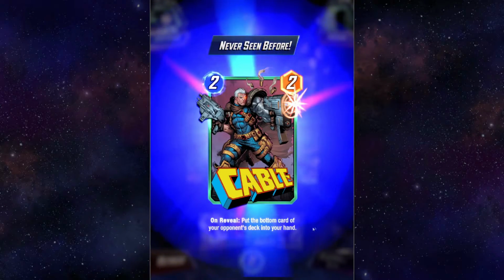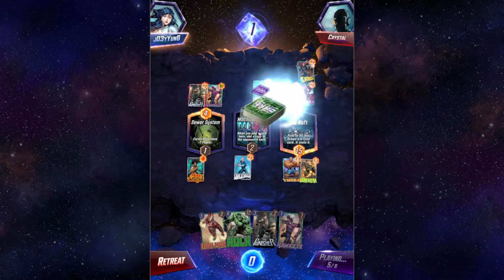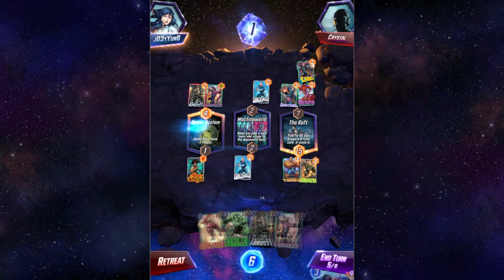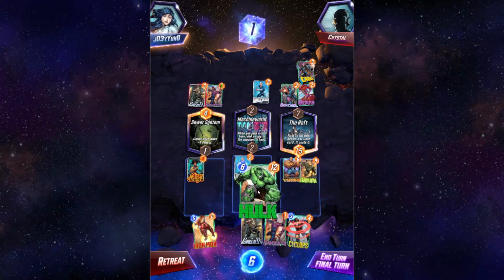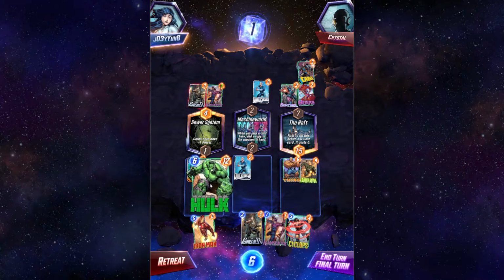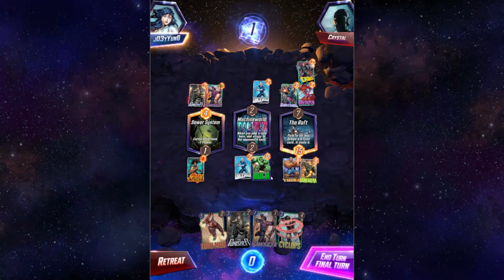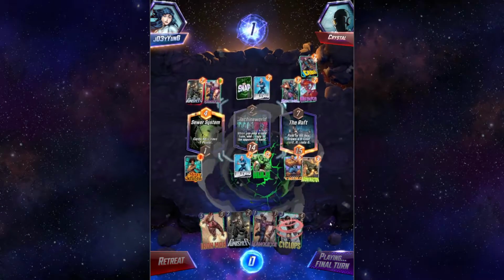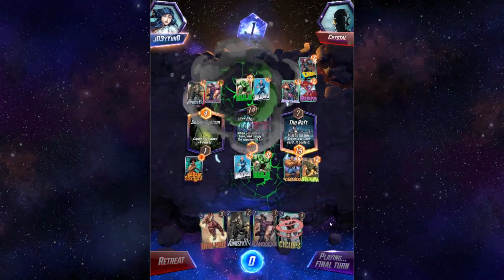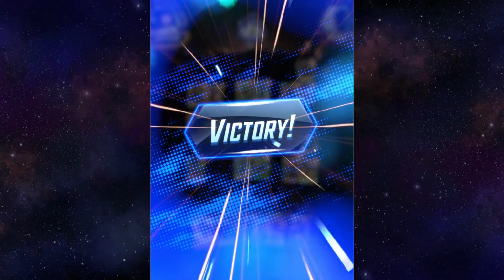What does keep up with the bottom of cards of your opponents into your hand? So my card. Final turn. Okay, so it's twos here. It's 15. If I play this here, this is gonna be very hard for him to, unless he has Hulk too. Yeah, he has Hulk too. So it goes down to the round and I win because I have 15 here.